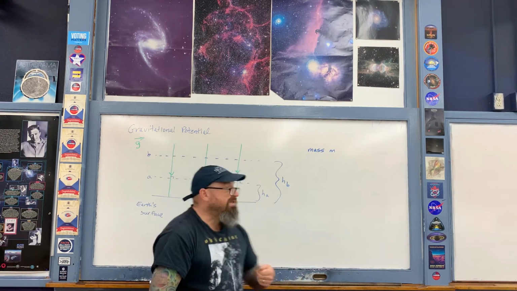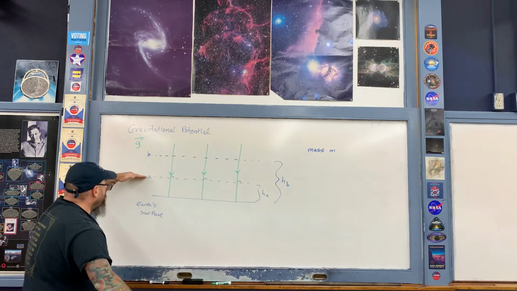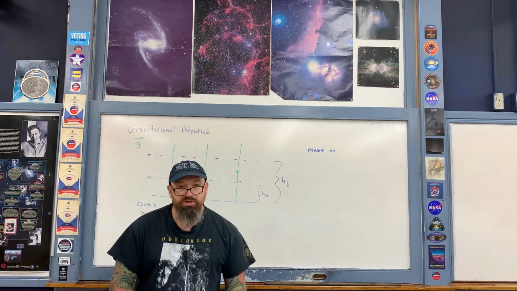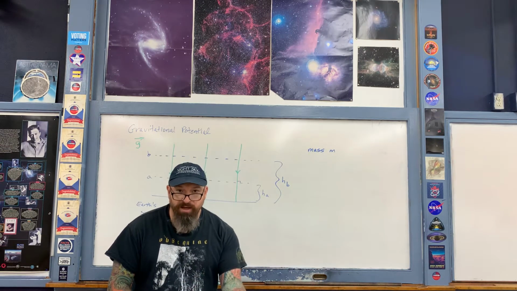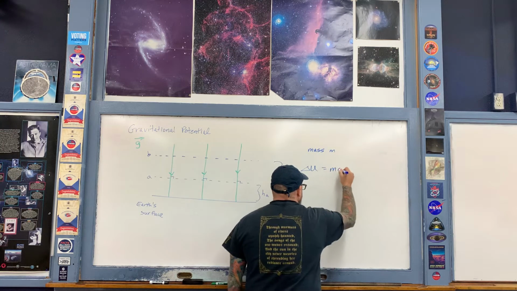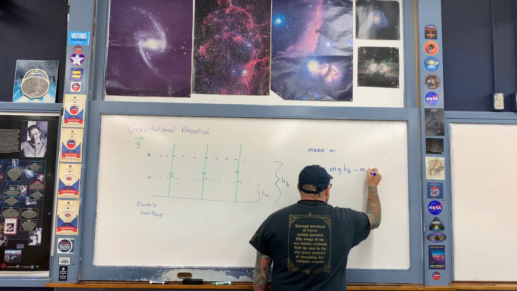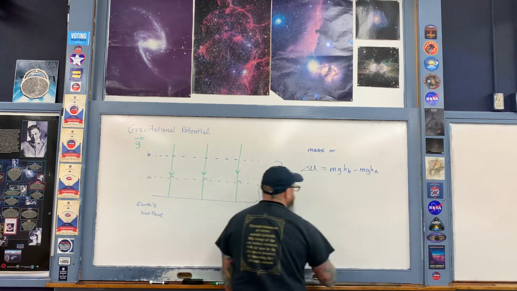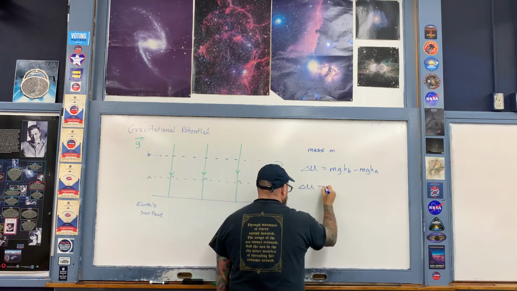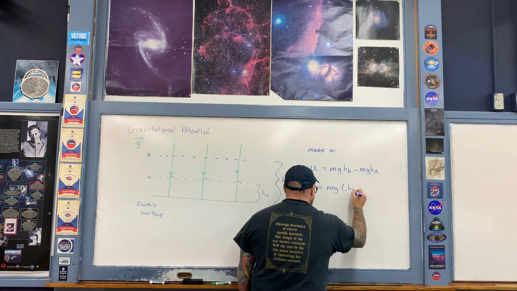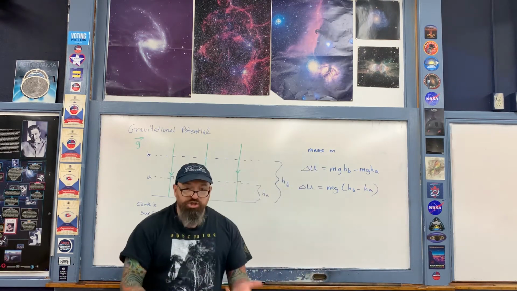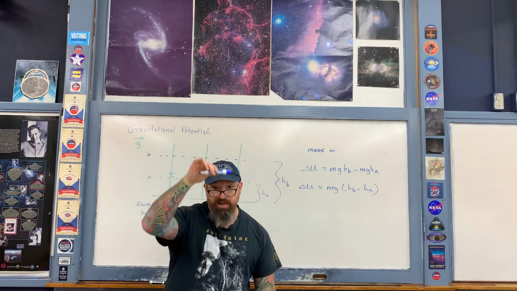Okay, first of all, let's say that I lift the marker from point A to point B. So there's a change in gravitational potential energy as we go from A to B. So the change in gravitational potential energy would be mgHB minus mgHA. Let me go ahead and factor out the mg. So, okay, now this is the change in potential energy as I go from A to B.